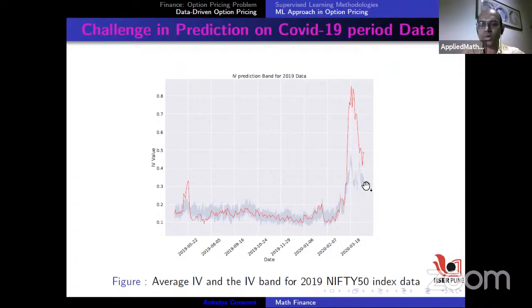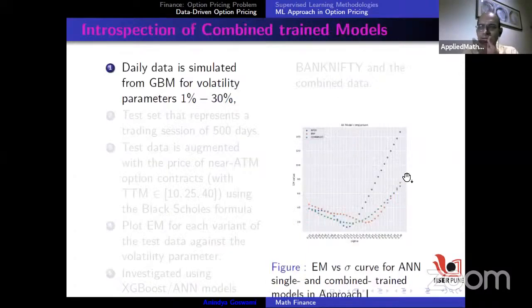I mean, machine learning algorithms did a little better than other theoretical models which can be applied here. Okay, so next, not only this observation, we are trying to understand why we observe this. So, opening the black box. Here what we have done is that we have simulated some test data with various different volatility, and for each such test data, we found out the error metric obtained from the model.